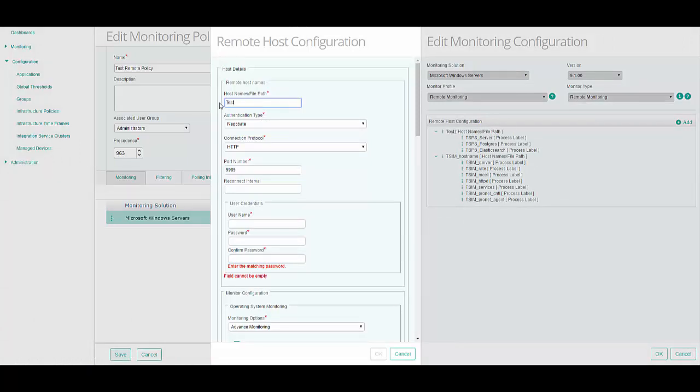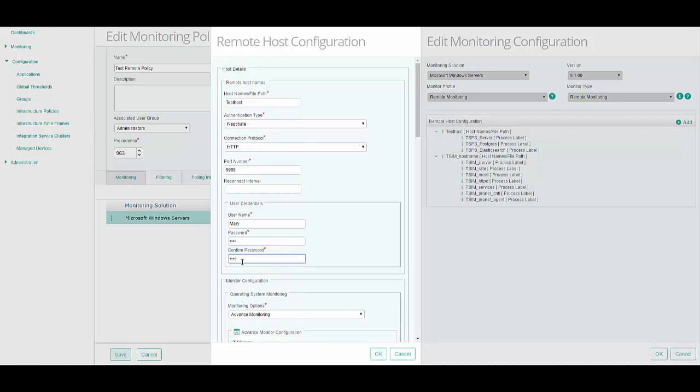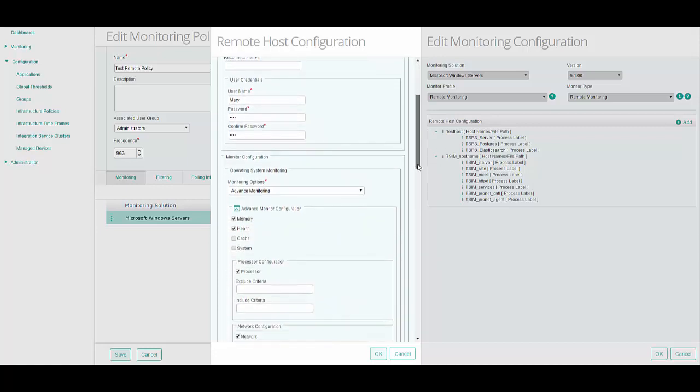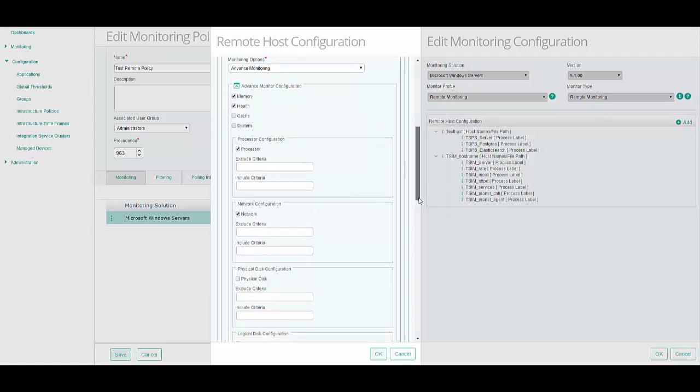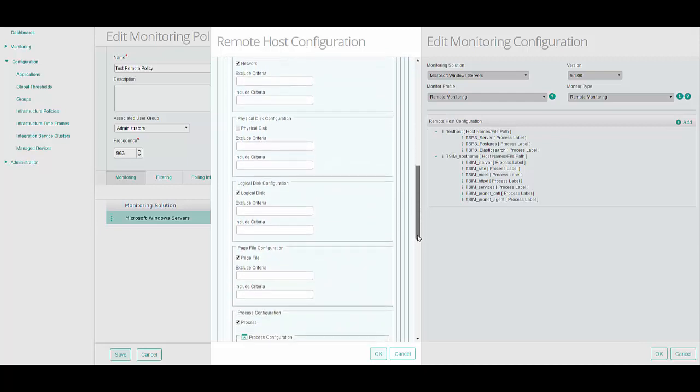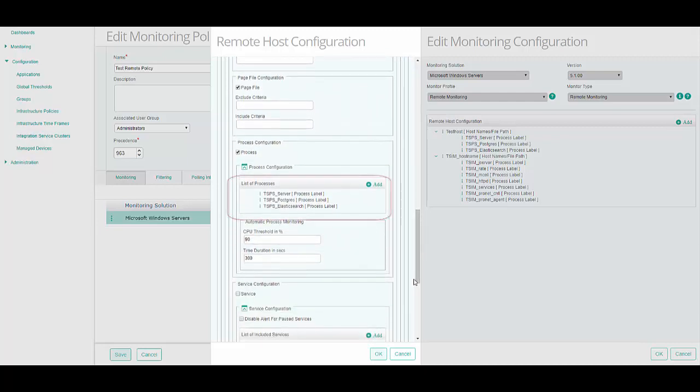the TrueSight Presentation Server hostname or IP address, and the username and password for the operating system where the TrueSight Presentation Server is installed. The user must have remote monitoring privileges on the remote system, as described in the relevant operating system KM documentation. There are also additional details that have been configured for you as part of the predefined policies. These include network performance monitoring, disk usage monitoring, memory usage monitoring, and CPU usage monitoring.